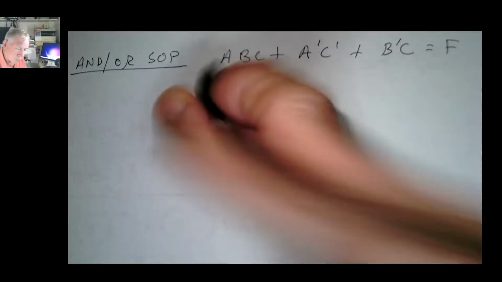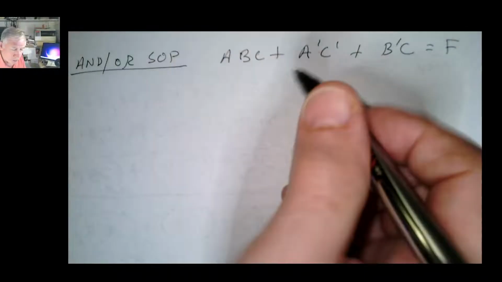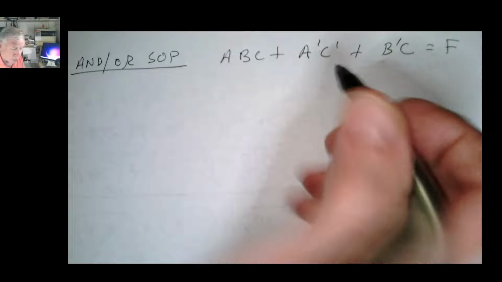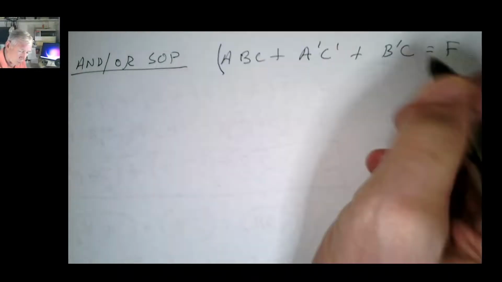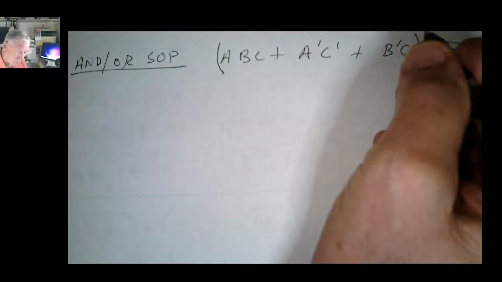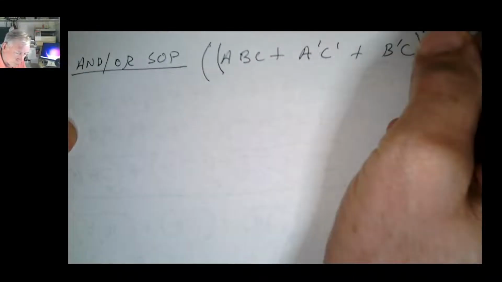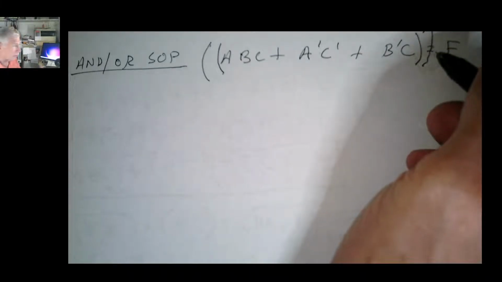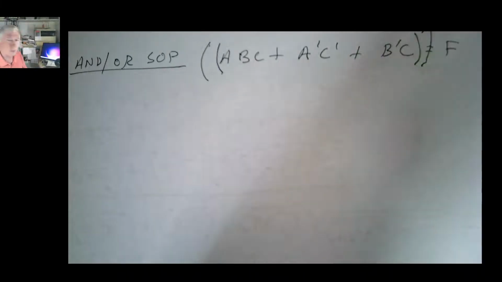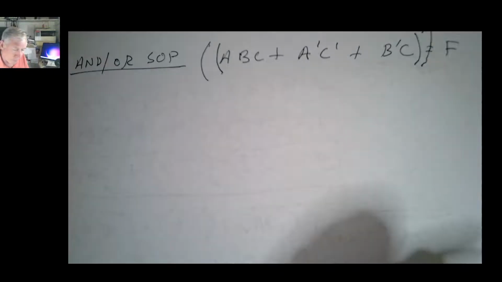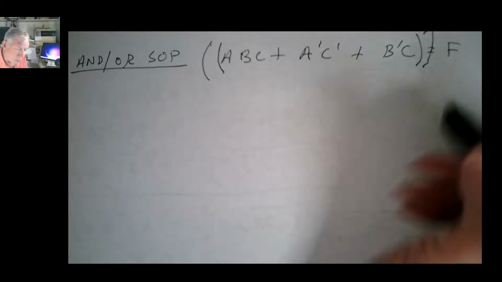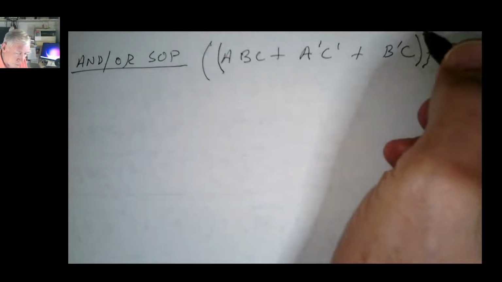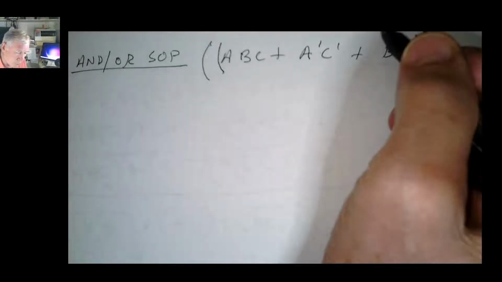The first thing we do, if we want to convert this to the different forms, is we do a double inversion. So we do parentheses, and we do one inversion, we do another set of parentheses, and we do another inversion. Since we've double inverted it, we haven't changed anything, because we know if you invert something twice, you get back to where you started.